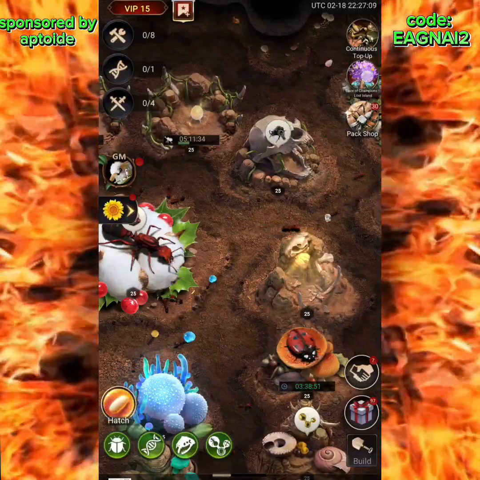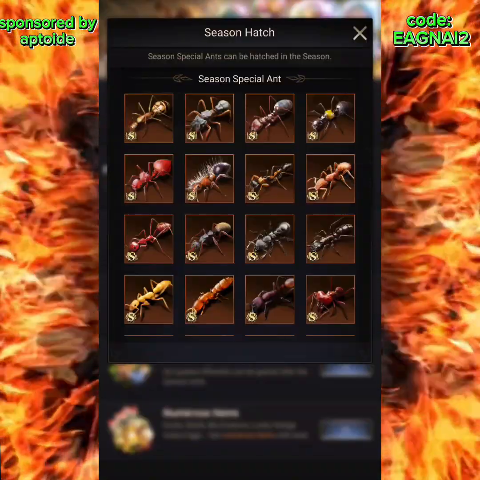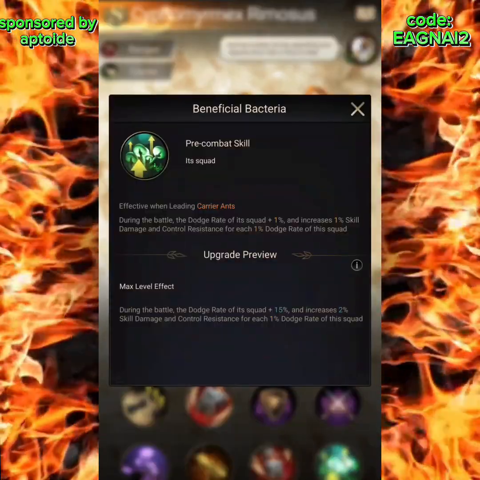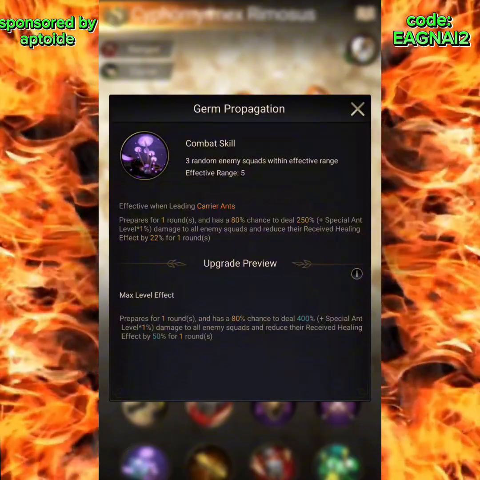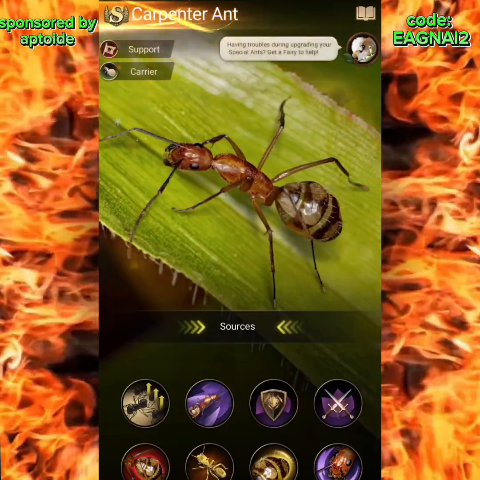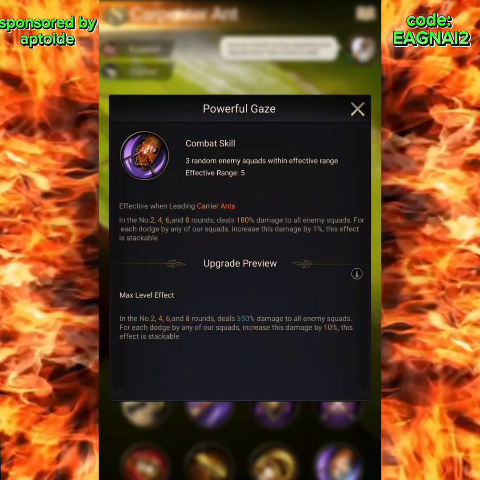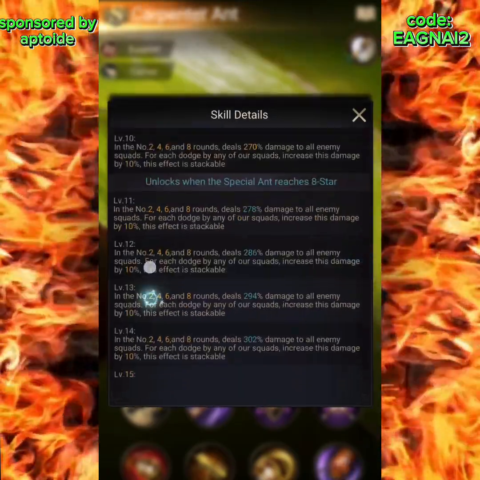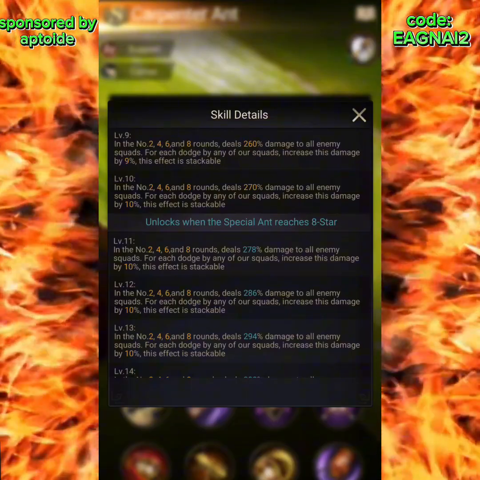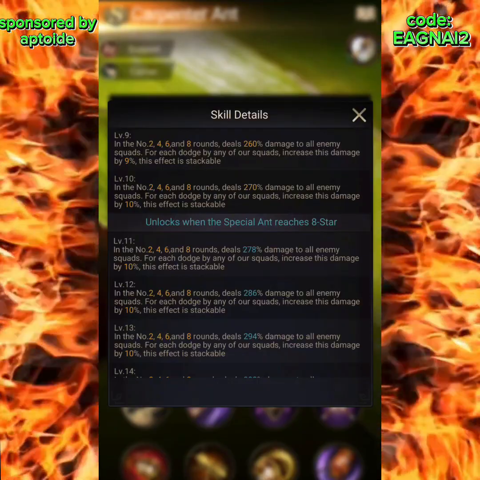And then there's one of the season ants, and this is all theory crafting, but this is why I think that dodge is going to make a huge comeback and actually be rather OP. There is a skill on one of these. Oh yeah, so right here. In the number 2, 4, 6, and 8 round, it deals 270% damage to all enemy squads. For each dodge by any of our squads, it increases the damage by 10%.